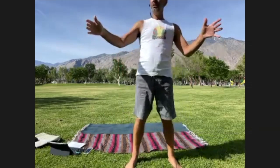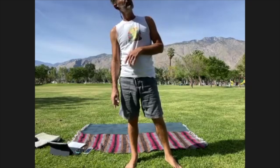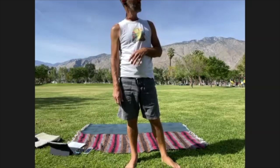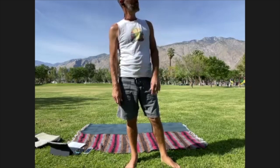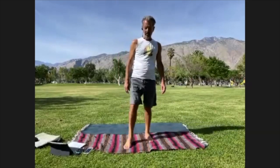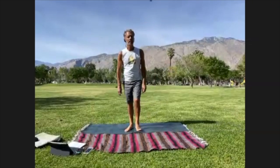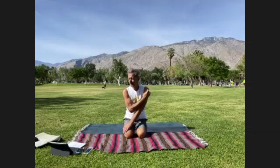Spread the feet wide again so your little toes are in the grass. Drop off to the other side. Left ankle maybe goes up on that right knee. Turning the chin to the right. And when you're ready, release that left foot.